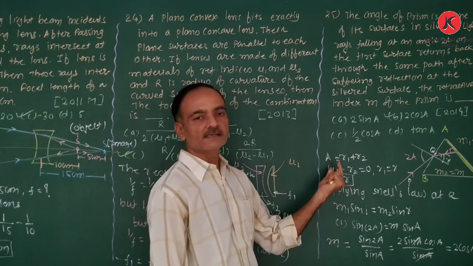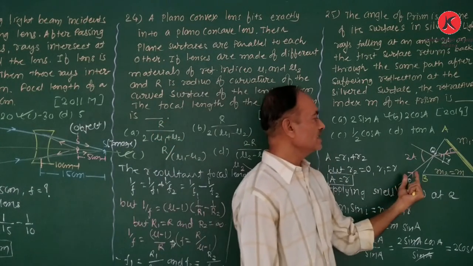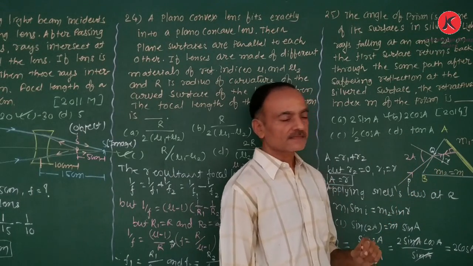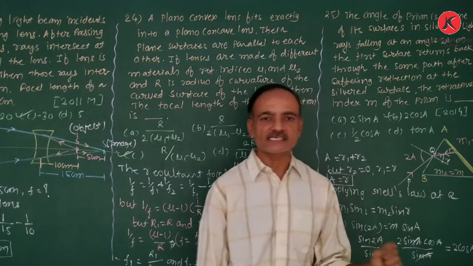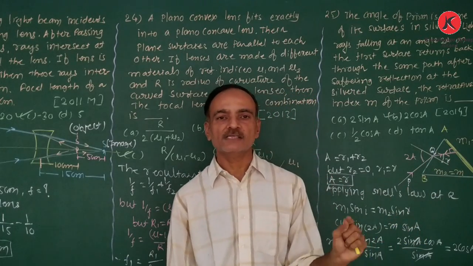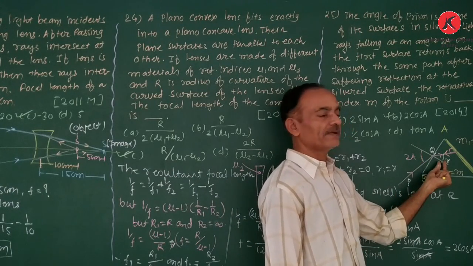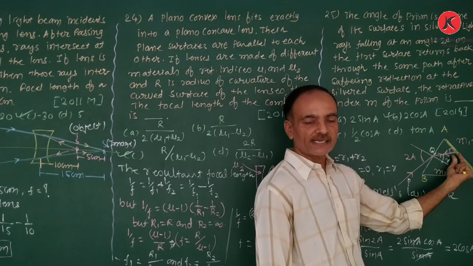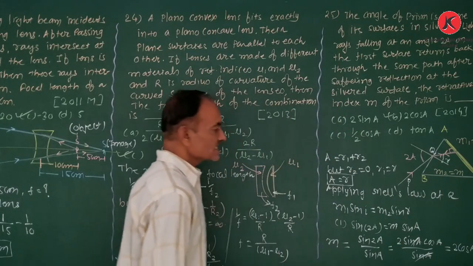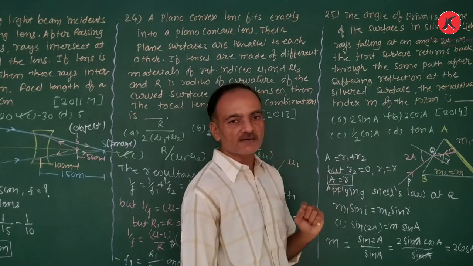Again, first, for a prism we know that the angle of prism A is equal to r1 plus r2. But here, the ray of light is incident on one surface of the prism at 2A angle of incidence. After the reflection, it is incident on the silvered surface perpendicularly. As a result, after the reflection, it returns back on the same path. Therefore, angle of incidence i is equal to 2A, angle of refraction is r. Here, incident at 90 degree angle. Therefore, r2 is equal to 0. Substitute here r2 is equal to 0, r1 is equal to r in this equation, we obtain A is equal to r.